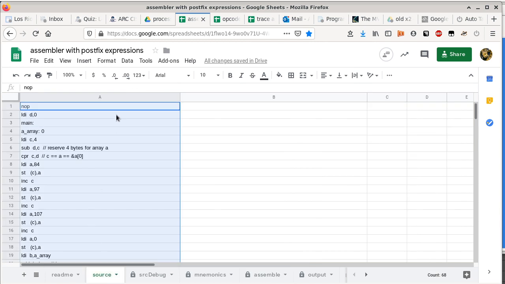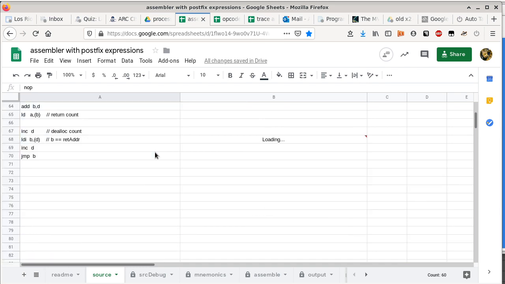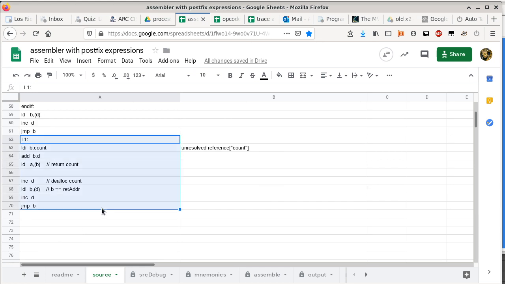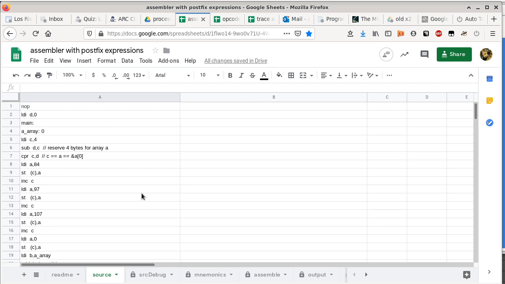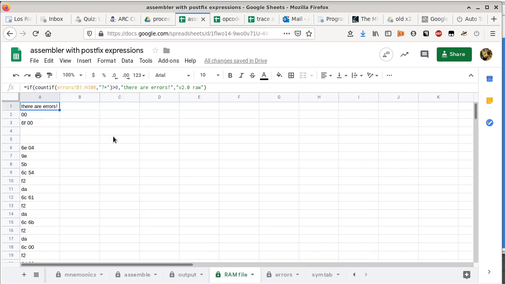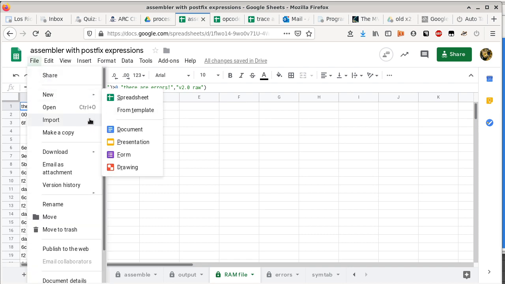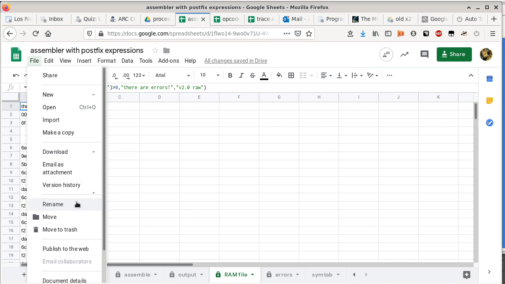So we go to source, Control V, and it probably has some extra stuff that I don't need here. So get rid of the excess stuff, and we're good. And we go to download.